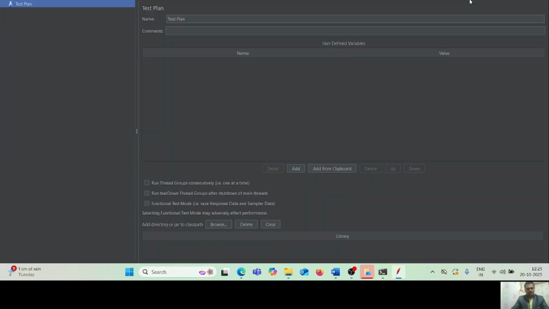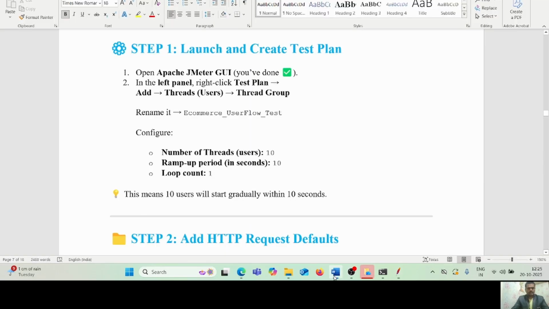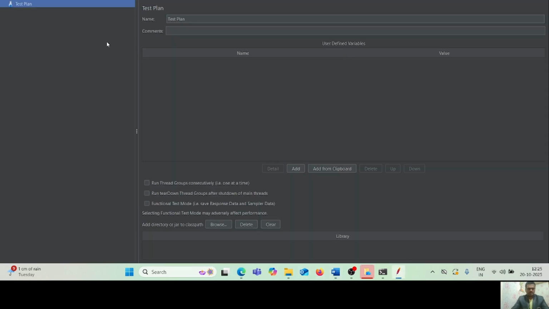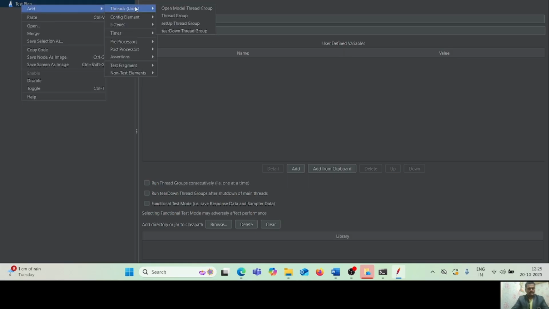Just see the steps. Open Apache JMeter GUI, that is done. In the left panel, right click the test plan, add thread group, threads, that is users.